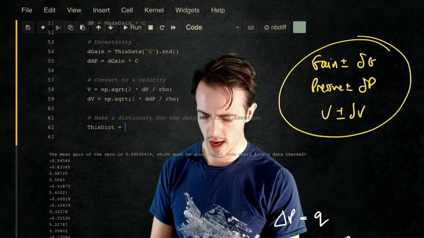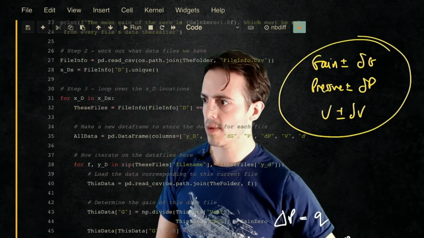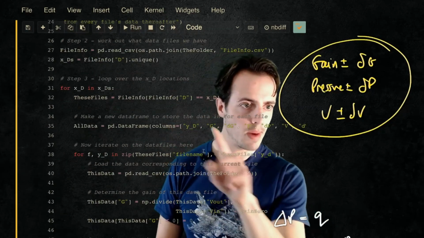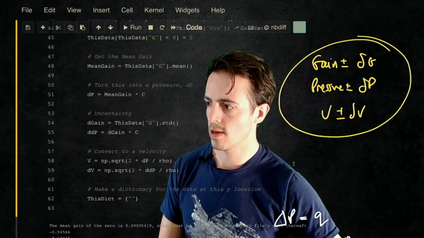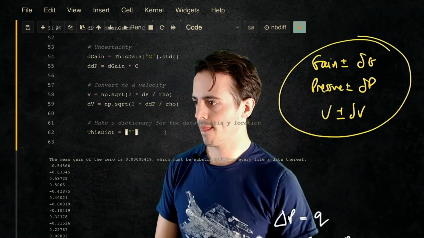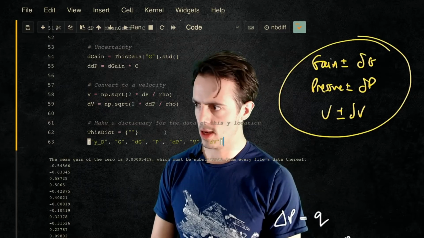We'll say dict, and we've got to use the same keys as I had up here. Okay, so I'm going to pick these keys out. Just going to put these here, and I'm going to copy them in.